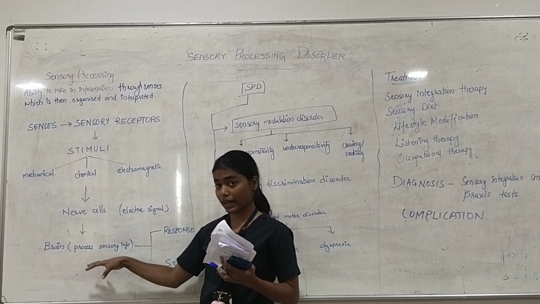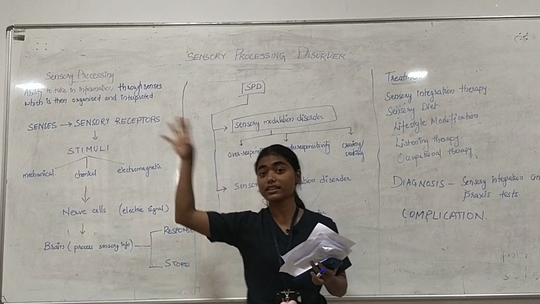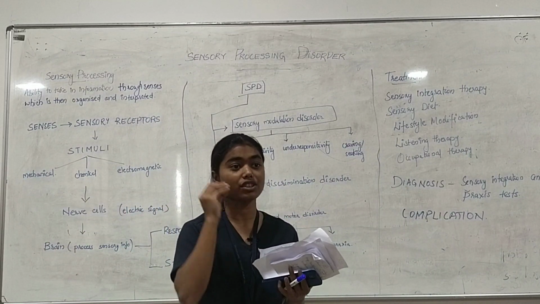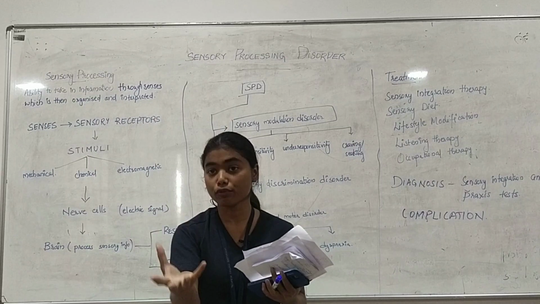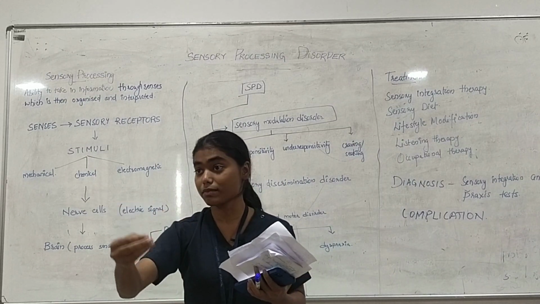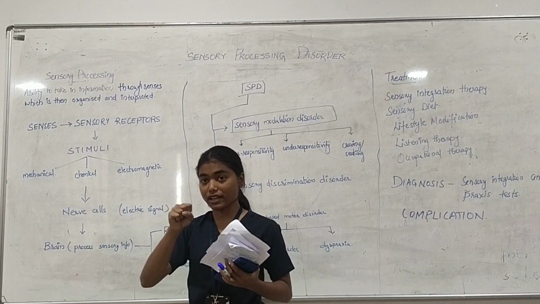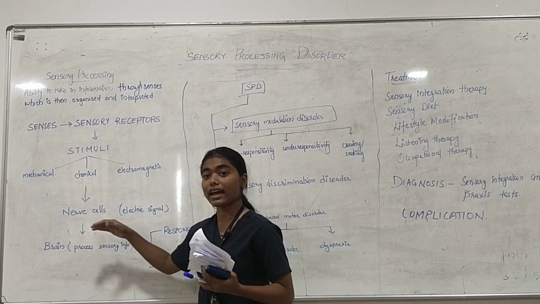Those go to the brain, and in the brain, when you see a thing or when you sense a thing, it's not just one sense that is involved. For a food example, the taste, smell, your eyes, there are a lot of things, no? So all of this is processed together and then reacted to.